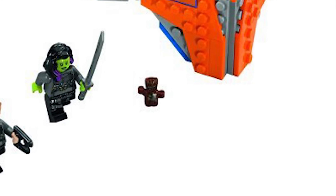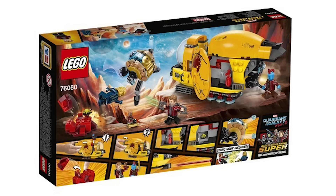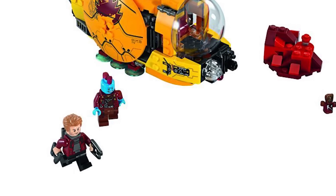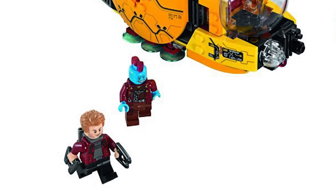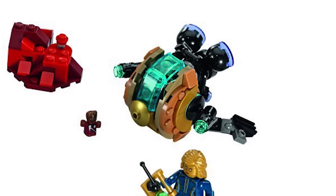The next set is called Aisha's Revenge, set number 76080, and I'm definitely looking forward to this one the most. The pod build is a totally different kind of spaceship than I initially thought, and it looks good. I especially like that we finally get a Yondu minifig, which looks really cool, along with the Aisha minifigure and what appears to be an automated drone ship. Something I didn't notice before but now see in the better pictures: the Baby Groot minifig in this set is different — he's wearing his suit here, but in the Milano set he isn't wearing any clothes. Interesting that we get two different versions printed differently, exclusive to each set.